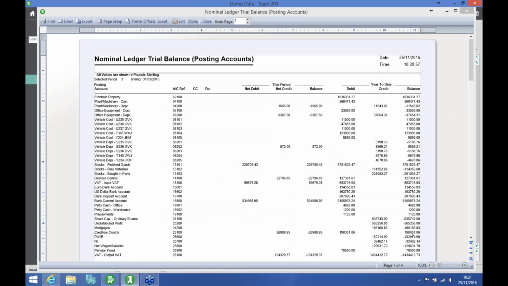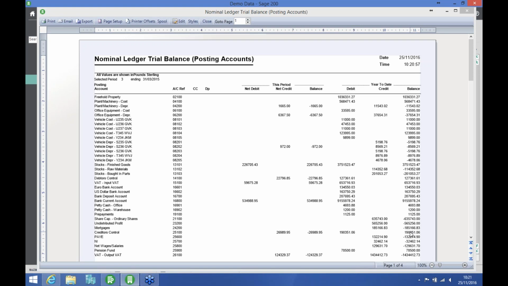Now, if there is a difference, on the handout sheets that I've given you, we've given you some hints and tips really as to how to identify those postings that may have caused that difference. So, for example, if postings have been made for a closed purchase ledger period, then the purchase ledger will have been updated with the transaction at that date. However, the nominal ledger will have been updated at the next nominal period. So if we run retrospectively our aged creditors report at the end of January, for example, when the nominal transaction's gone through in February, then we will have an imbalance.